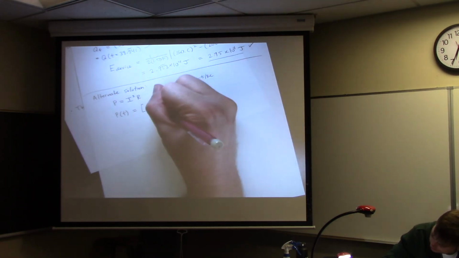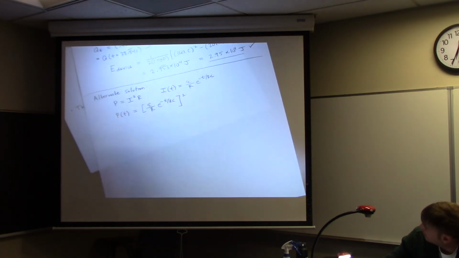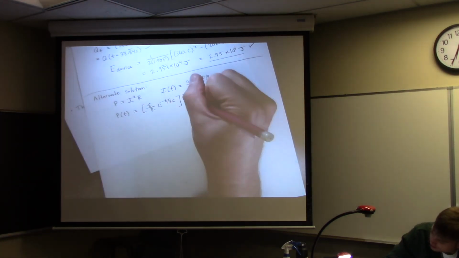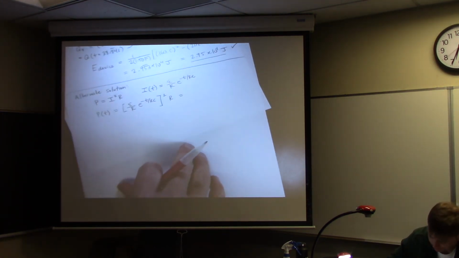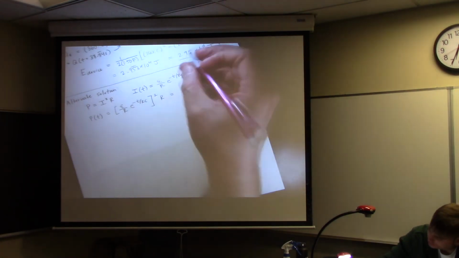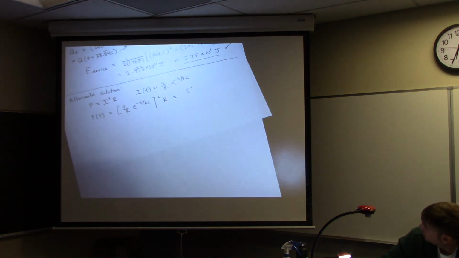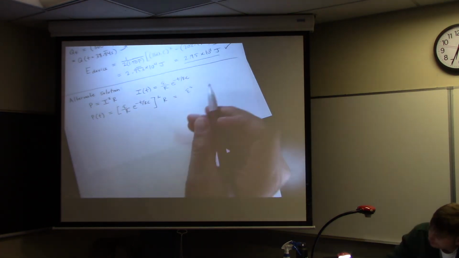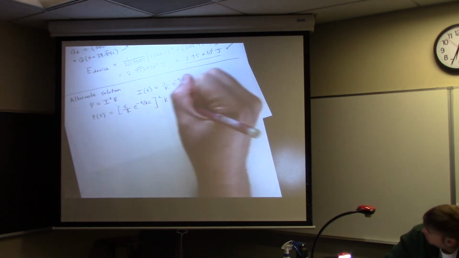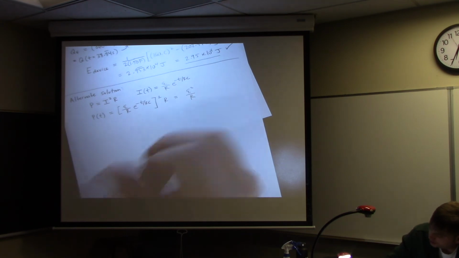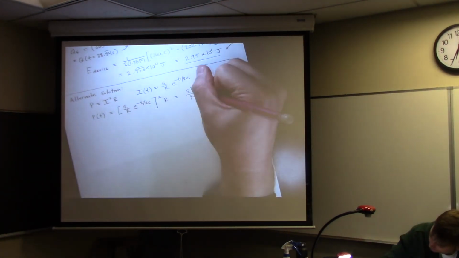So plug in that expression for the current and square it, and then multiply by R. That will be your power as a function of time. Okay, so let's simplify that. We have an epsilon squared on top because we square the term in brackets. We have an R squared on the bottom, but we cancel with one factor of R over here. And then, so yeah, the constant factors are epsilon squared over R.